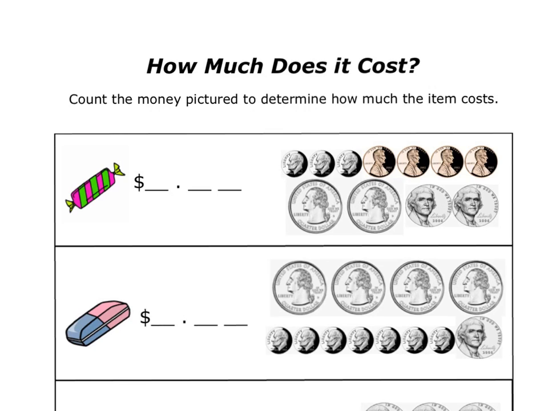Here's how I'd like to complete this activity. For each problem where we're counting money and writing the money amount, I'd like you to work on it first all by yourself. So you'll probably have to press pause, take some time, count up the money, and write the money amount on your whiteboard. When you think you're finished, press play and watch me give the answer to make sure you have the correct answer. So press pause now, count up those coins, write that money amount, and press play when you're ready to continue.